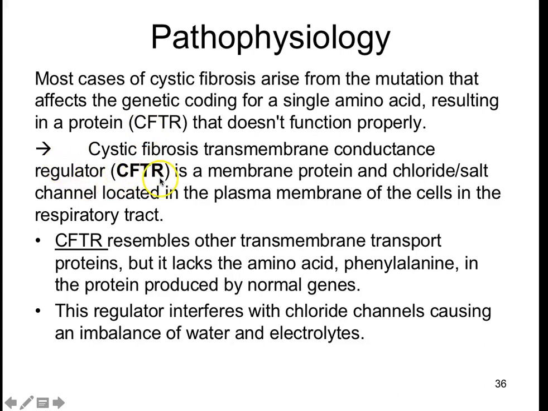On the exam, I would use the abbreviation. And the other thing is I would call it a chloride ion channel mutation. But it's called CFTR, which stands for cystic fibrosis transmembrane conductance regulator. What it is, is a gene that codes for a protein that inserts itself in the membrane of the cells in the lung, and it stops chloride ions from being able to freely move. Chloride as in sodium chloride and potassium chloride.